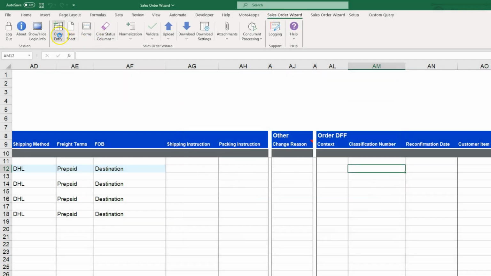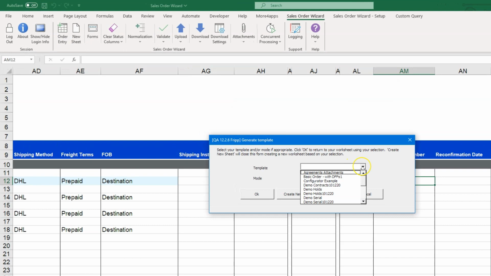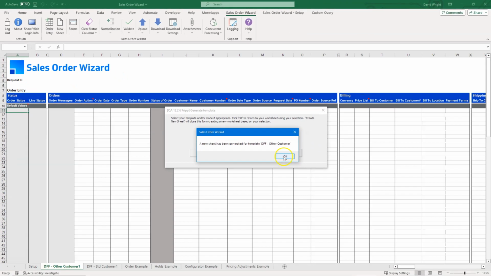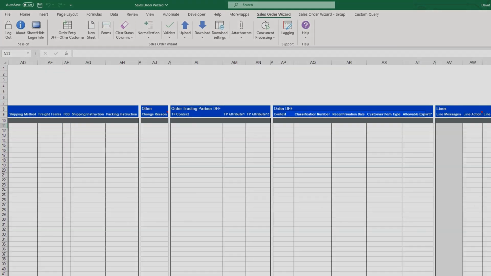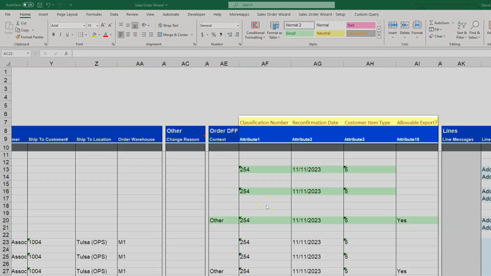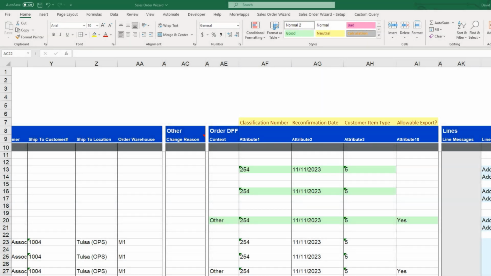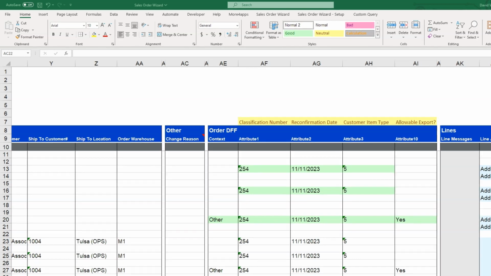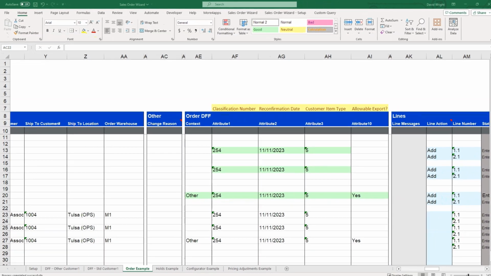Now for a user to use these templates, you select the template and you just press create new, and this will create a new spreadsheet layout, and you'll see those DFF columns have been renamed. As I said earlier, not all wizards have this functionality. For some, you just have to put a label above the attribute fields, and this is also another way that you could do it. If you've got multiple contexts, you could just keep putting different labels above with each context.